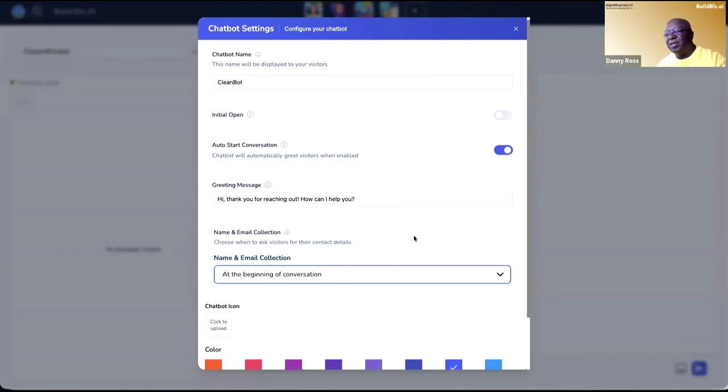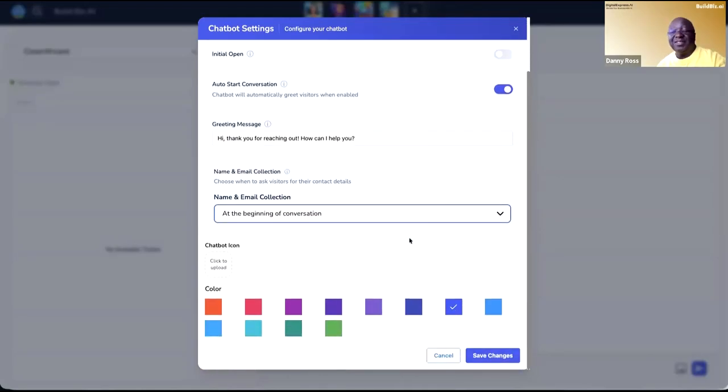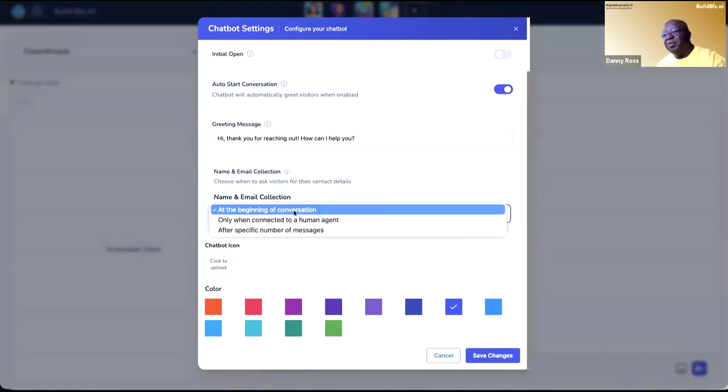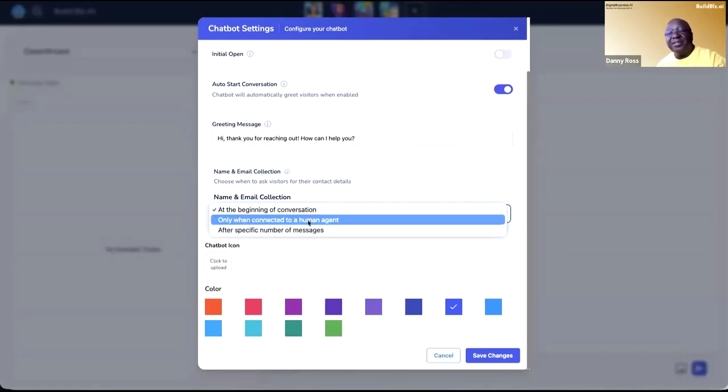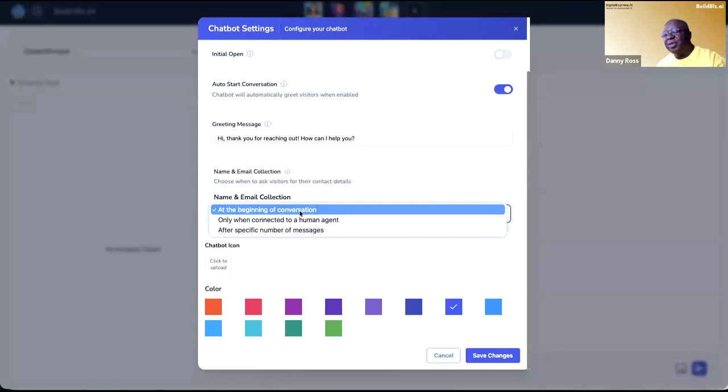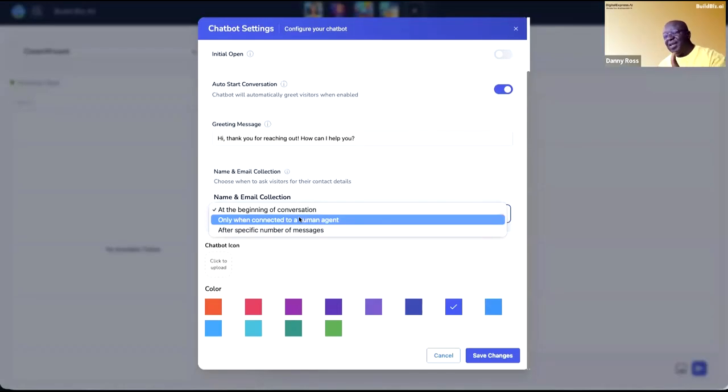Now, why are we going to make the chatbot, aside from just answering questions, a marketing engine? You can collect the name and email only when they ask to connect to a human agent, or after a specific number of messages. I prefer to collect right at the beginning. From a marketing point of view, somebody's visiting the website, they have questions, and I have questions too: who are they and what's their email address?